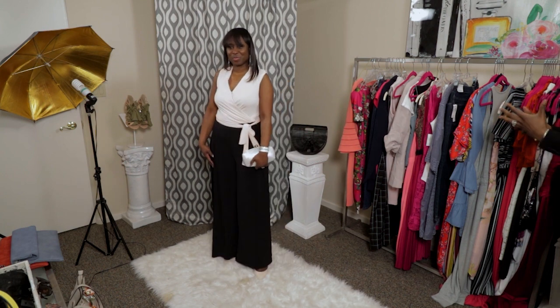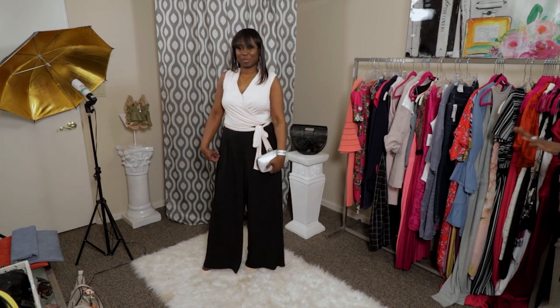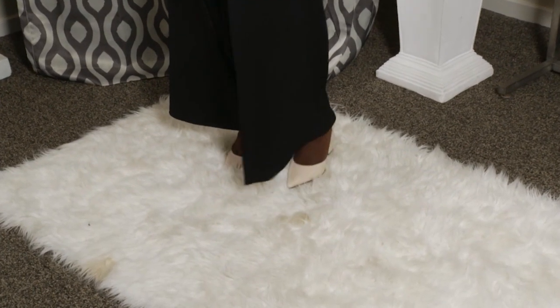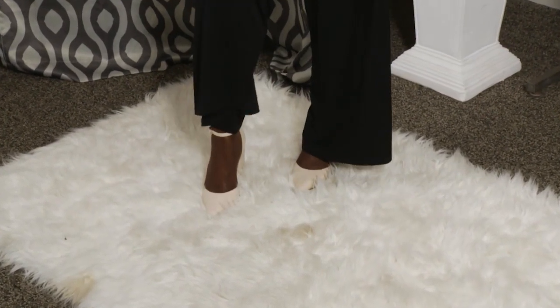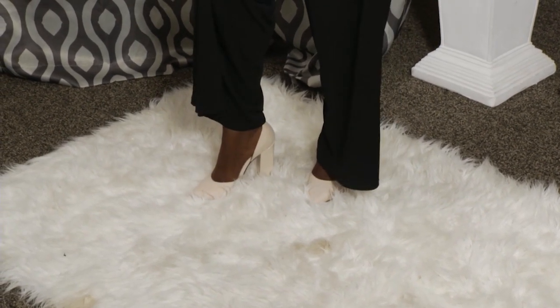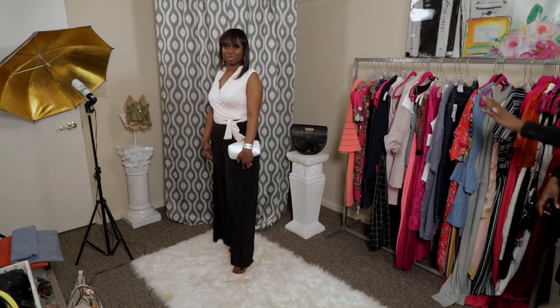Well, Yolanda has a look that is very elegant, but also has a lot of comfort to it, and it's something that you can wear during the day or in the evening going out to dinner. I chose this because the color is very popular, especially going into the spring. The shoes are also the block heel, which is very popular too, very comfortable, something that you can wear going out to dinner or with a pair of jeans, and these are also from Enchantment.